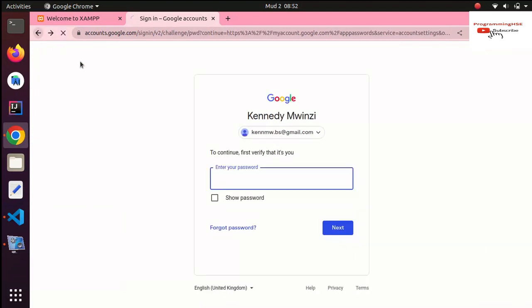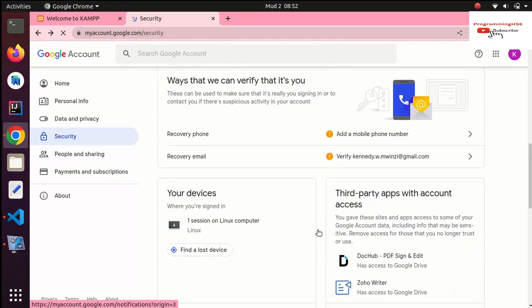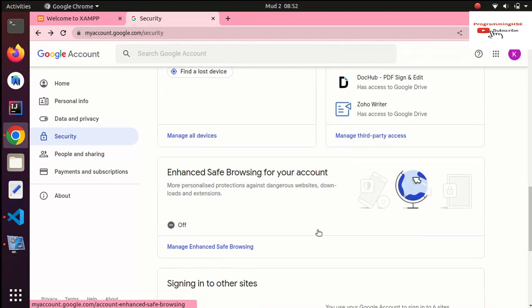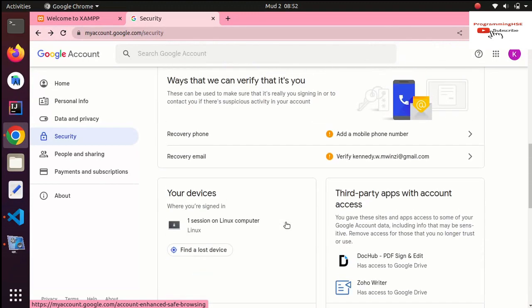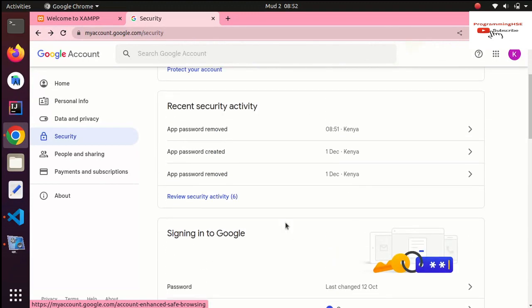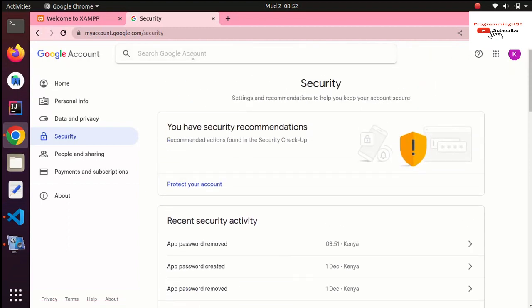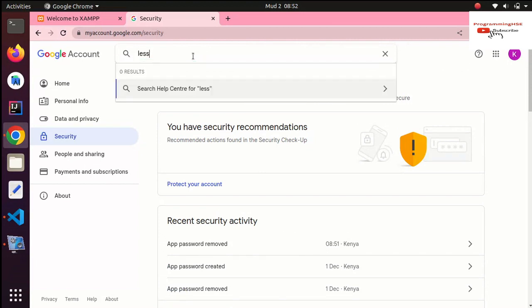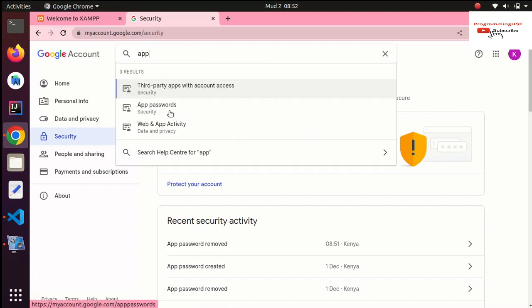But before we go there, we used to have a less secure access option that Google disabled early this year. So I don't know whether it's still there. Maybe they have removed that option. So let's go. Maybe they've removed app password.